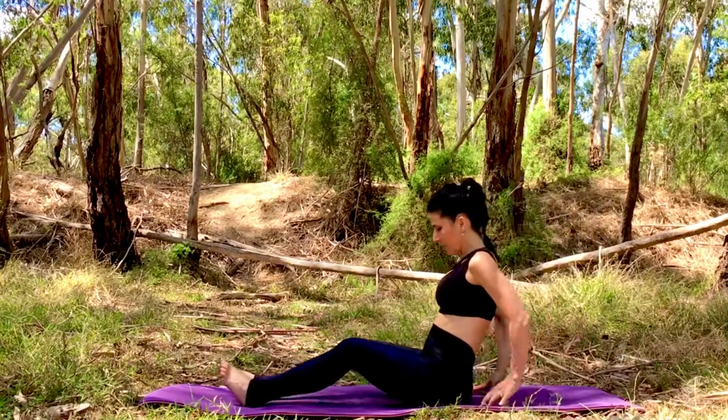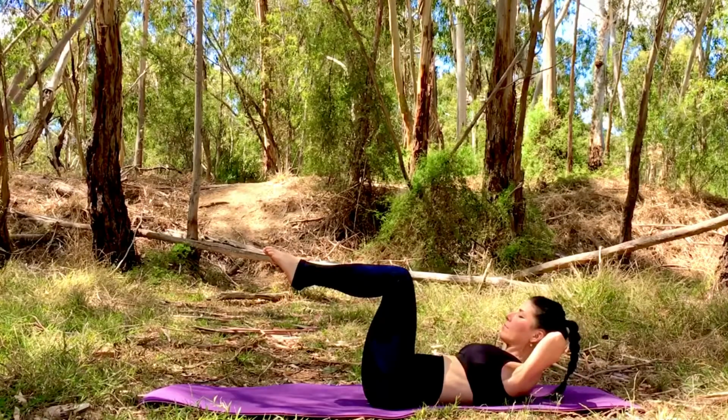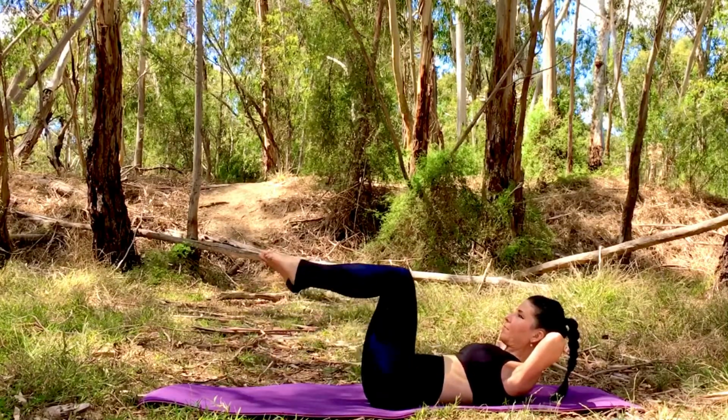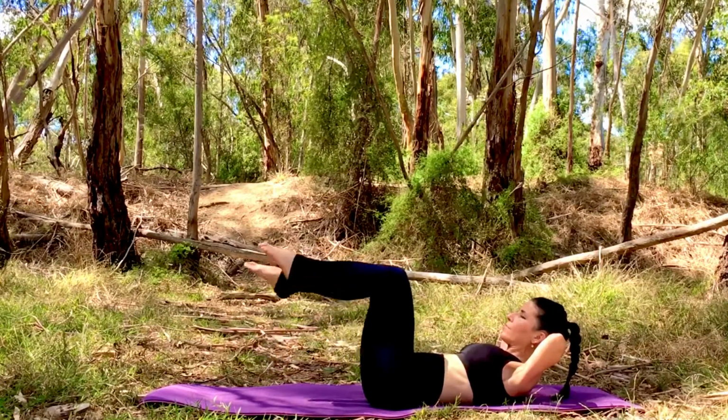Slowly coming back down and setting up for Pilates curl up. Legs in tabletop, elbows nice and wide with a big exhale. Curl up as high as you can, getting up off the shoulder blades. We go to single toe taps with a bent knee. So curling up off shoulder blades as high as you can.